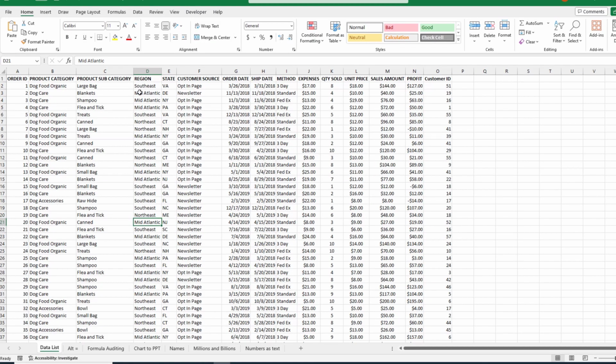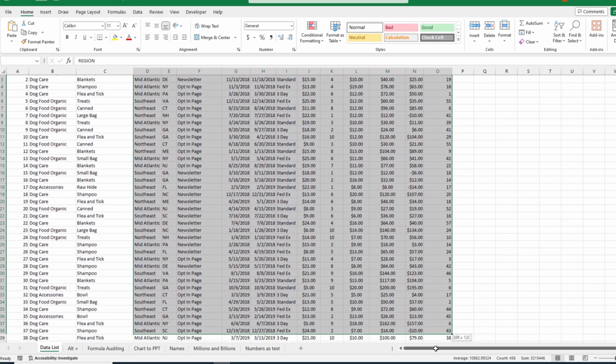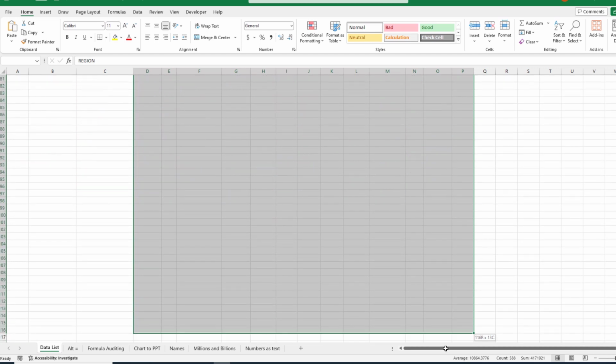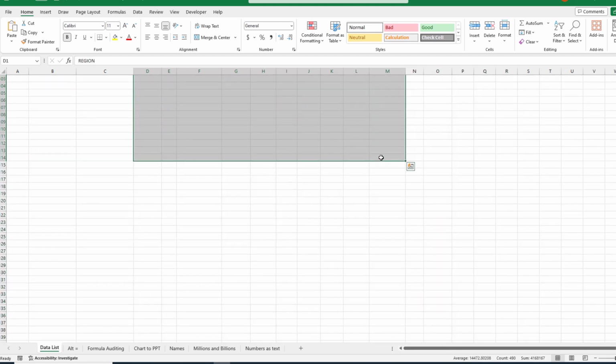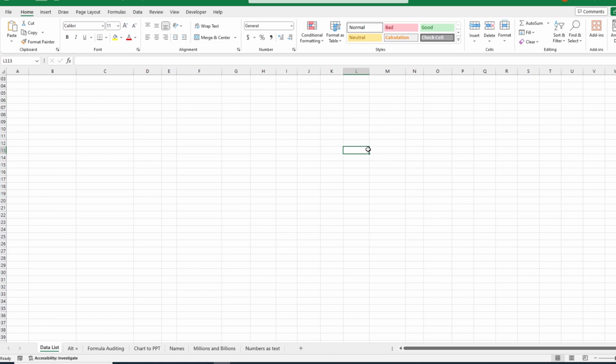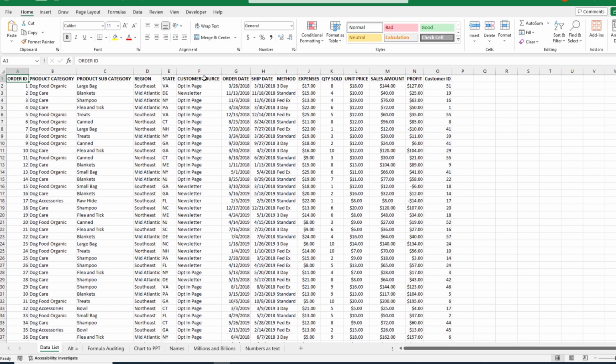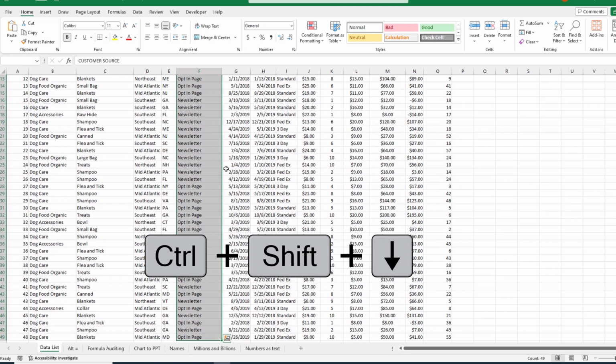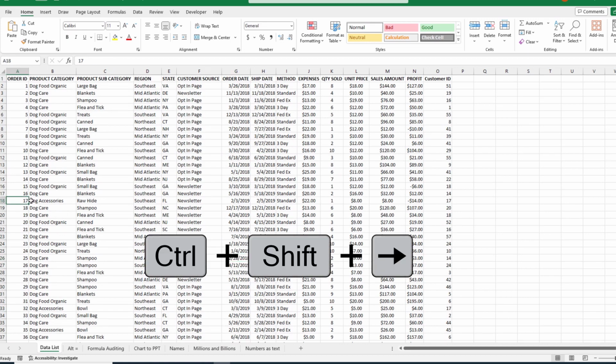Let's start off with a common one, selecting big chunks of data. So let's say you have this big list and need to select it. And what most people do is click and drag to select a portion of the list. Yeah, that may work sometimes, yet it's not uncommon for Excel to go haywire on you if you have to select data that's not visible. So an easier way to select your data is to do a Control-Shift-Down arrow. That will select your entire column. Or you can do a Control-Shift-Right arrow to select the entire row.